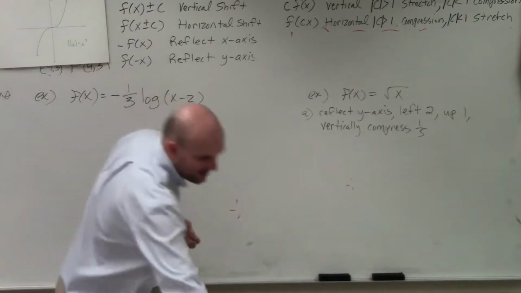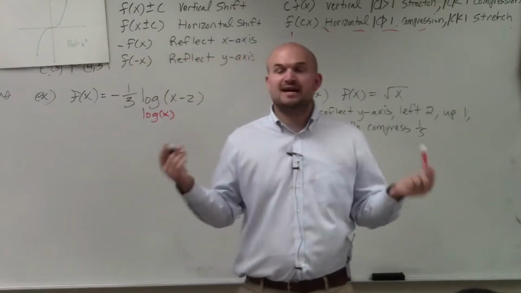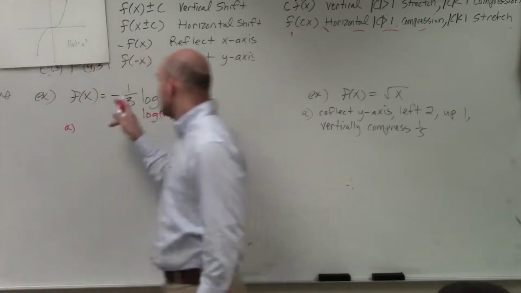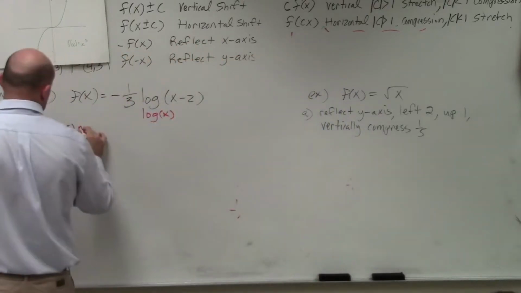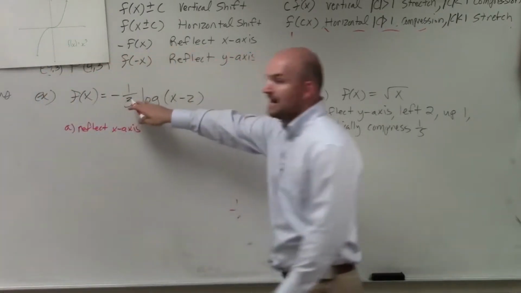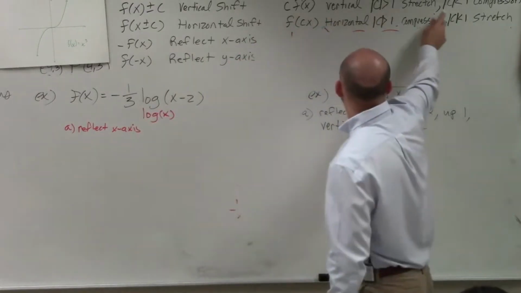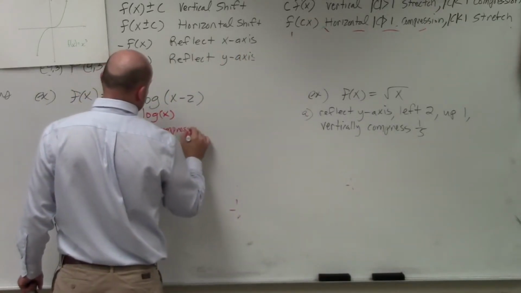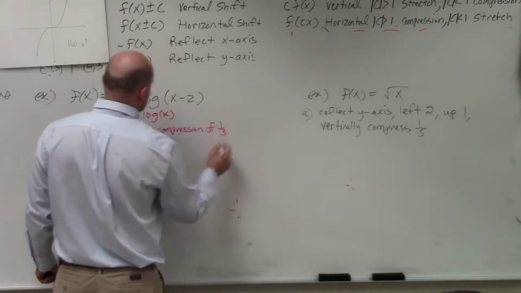Again, we need to identify all the transformations. So again, you can look at it and say, well, what is my function? That's the log of x function. All right? So I'm just going to identify the transformations from left to right. The first thing I notice is I'm multiplying by a negative. Am I multiplying by the negative outside or inside of that log of x? Outside. So therefore, it's a reflection over the x-axis. OK? You can see now I have a 1/3. I'm multiplying the 1/3 outside the function. So therefore, it's vertical. It's less than 1, so it's a vertical compression. And you can just write vertical compression of 1/3.